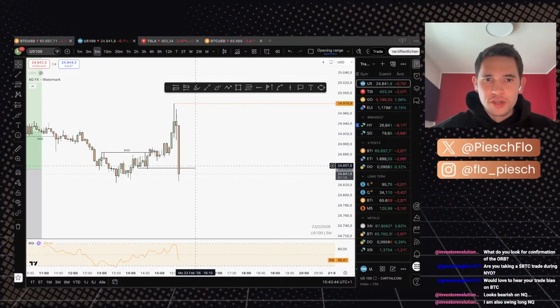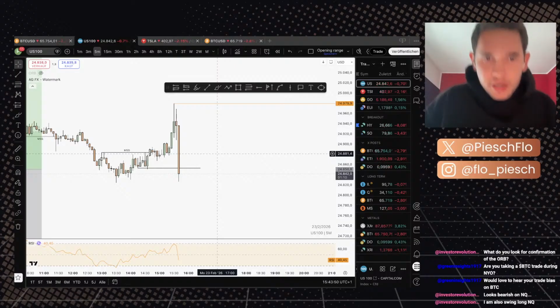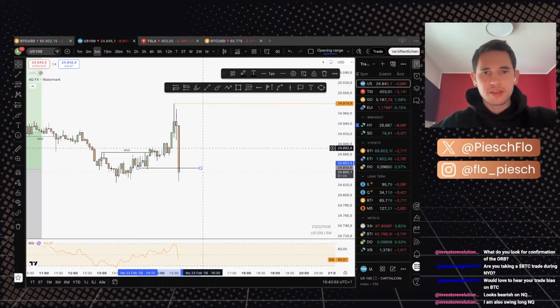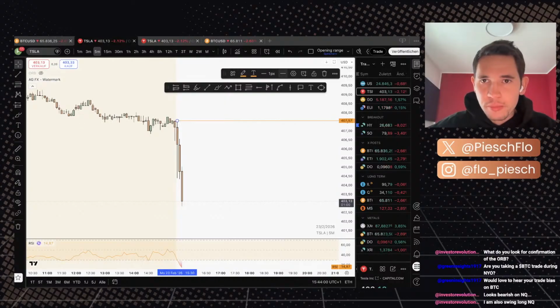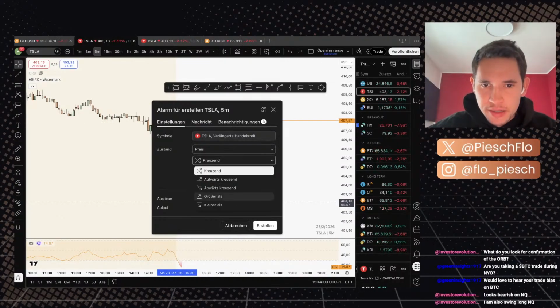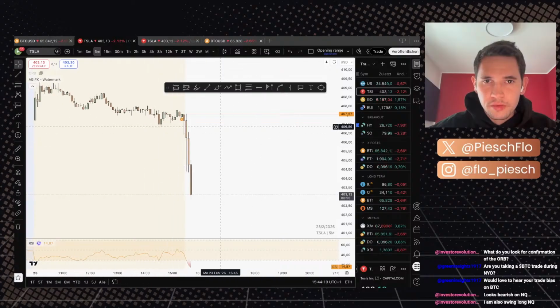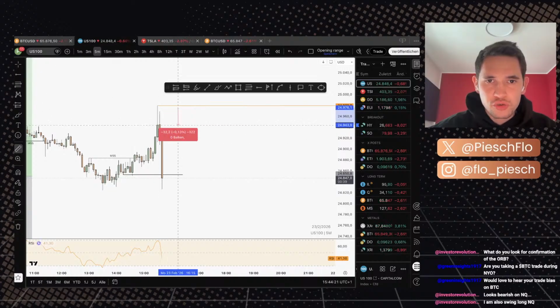Okay, in 1 minute the opening range is closing. Then let's see if we switch structure as well. We need 2 candle closes below here to switch bearish. Let's see if we get it. Tesla, we have a big dump, so I'm already setting my alarm here because the high is likely in. And now 45 more seconds until we close my range. We have a pretty big range today.